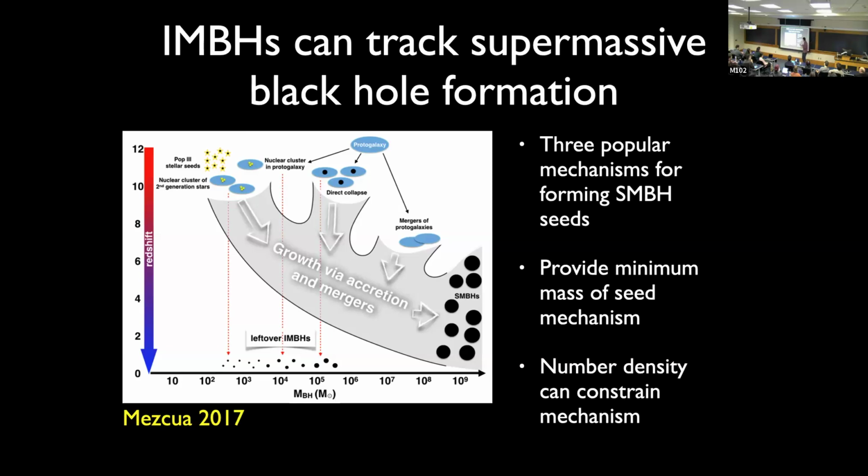An alternative scenario is that they directly collapse to, say, 100,000 solar masses, and those have to grow a lot less. There are a lot of JWST observations right now that suggest that, or at least people are interpreting them as evidence that direct collapse black holes must exist, because growing them in the time between the beginning of the universe and when we observe them is very challenging otherwise. So there's also some other mechanism.